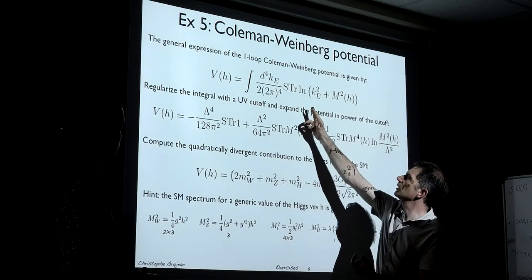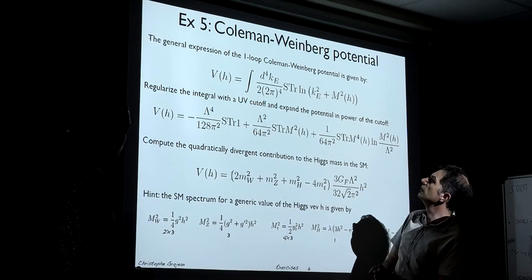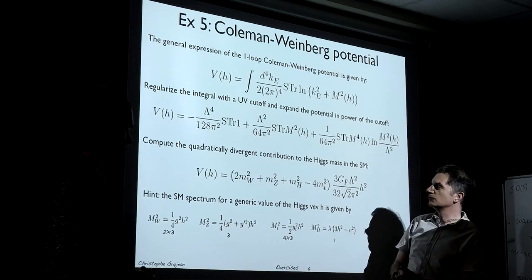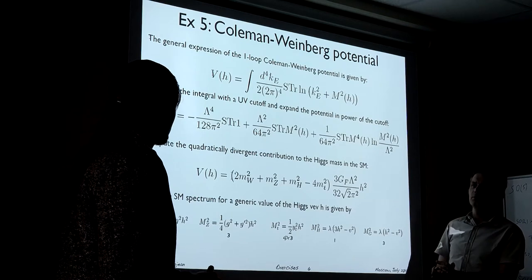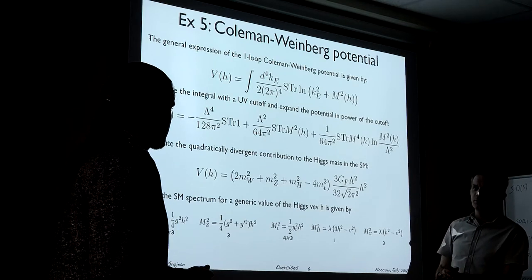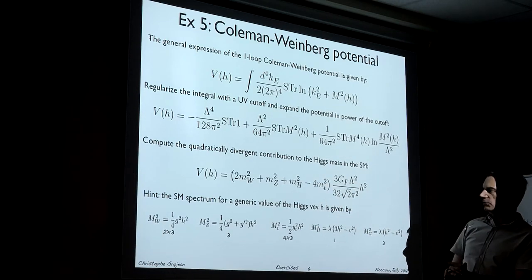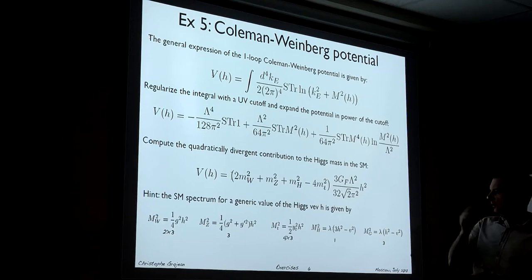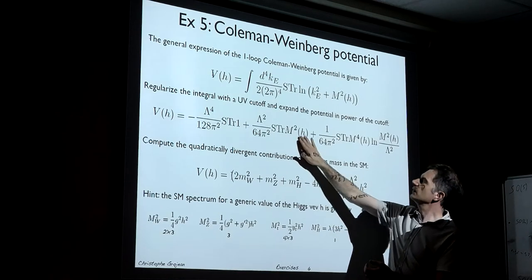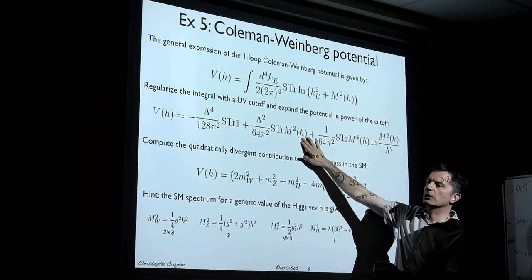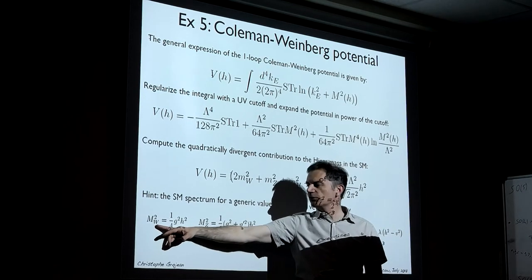So this is just a constant in the potential. So it's just a correction to the cosmological constant. And that's what you all know, that the cosmological constant is quartically divergent. So you get a correction to the cosmological constant that goes like lambda to the 4. In particular, if lambda is the Planck scale, you get a correction which is 120 orders of magnitude larger than what is observed experimentally. That's what is called the cosmological constant problem. One of the greatest problems, right?